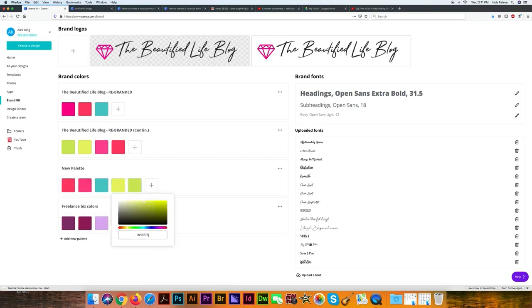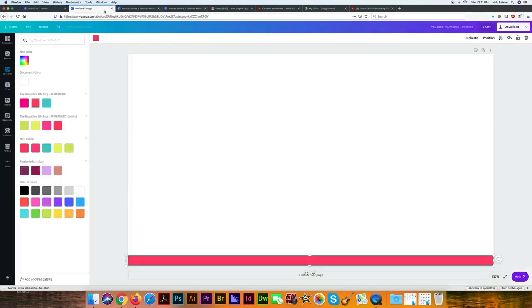As you can see, you can get the code here, the hex code. So if you're building a website, like right now I'm rebranding my website, and if I want to use my brand colors, which obviously I do, I would just go here and say, okay, this is the color that I want to use on my website. So I would just copy it, and then paste it wherever on my website, and it just makes it so easy. So anyway, let's get back to the design.